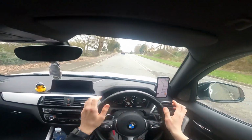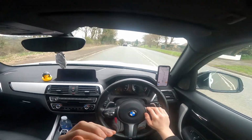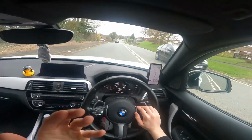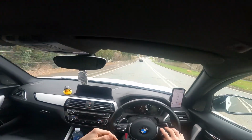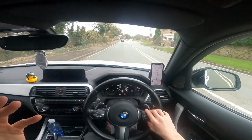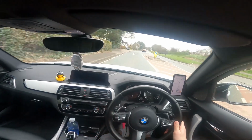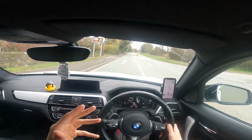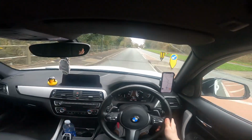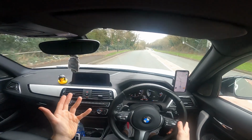I mean, you don't buy a car like this for the MPG. You buy it because it's quick, and it's fairly good on fuel. Compare this to a naturally aspirated V8, or really inefficient engines, especially older ones, because now with technology moving forward, 28 miles per gallon on average right now. It's going up because I'm just chilling.